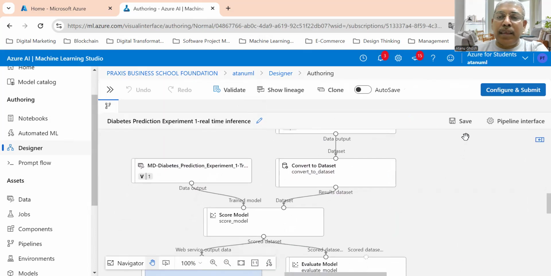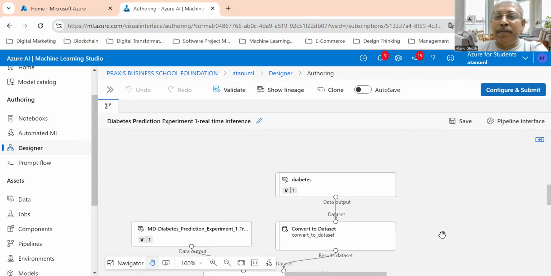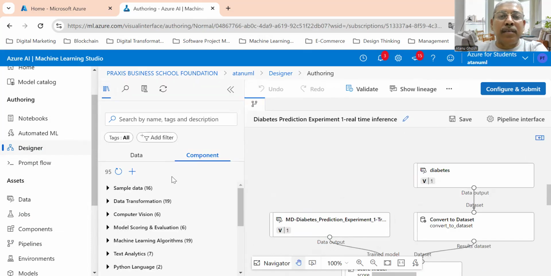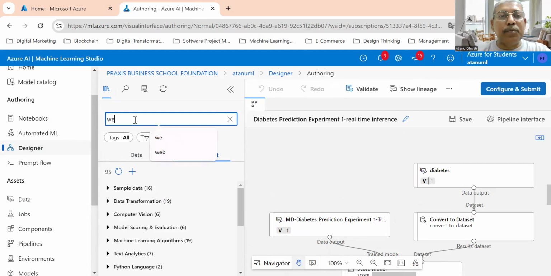You can see that there is a web service output here, and there also should be a web service input, which will come over here. Usually most of these things are automated, but in some cases, some of these components may be missed out. So we'll put in the web service input.